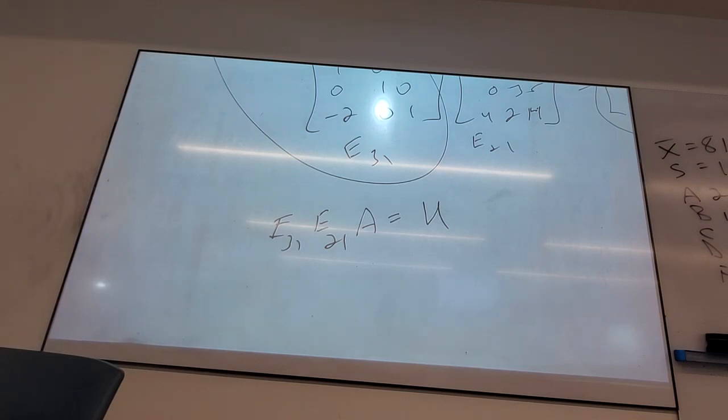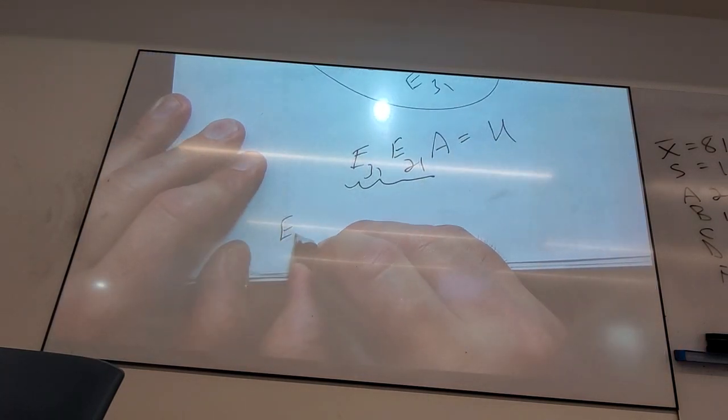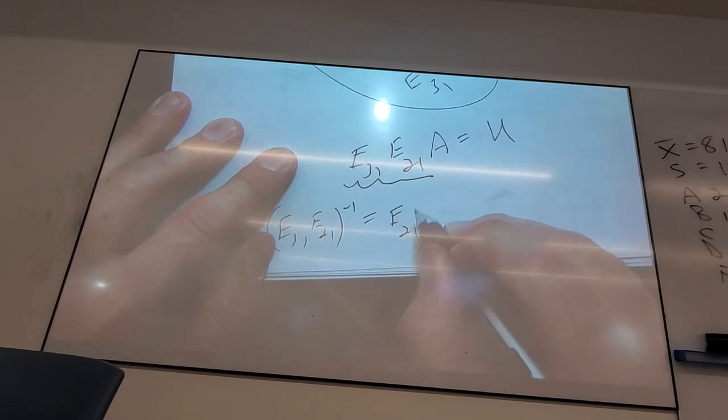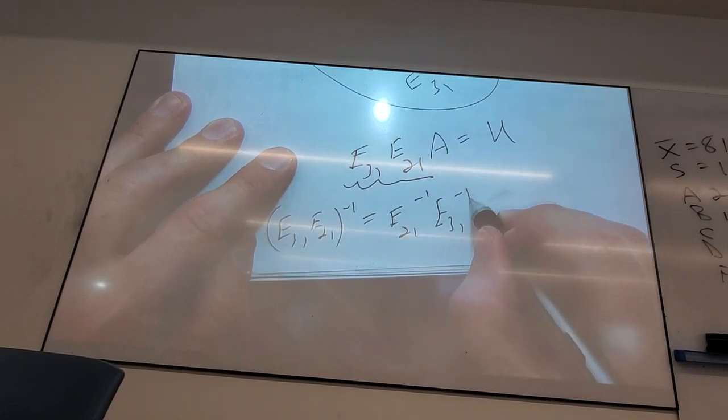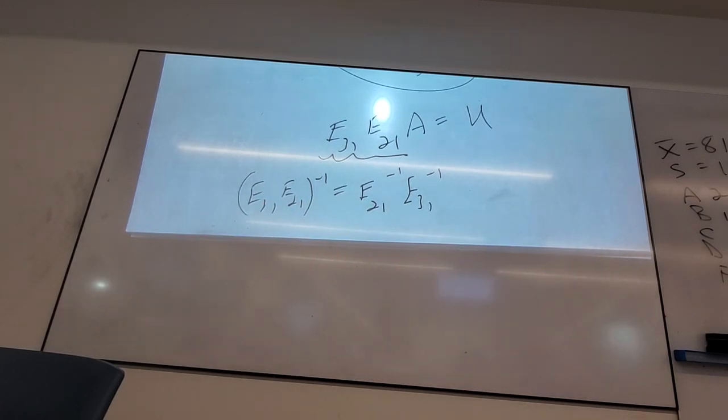Now, the whole thing we haven't even talked about yet is inverses of matrices. That's what I'm going to focus on next time after the quiz. Remember, we have a quiz on Wednesday. If I took the inverse of these two, it doesn't just invert the matrices, it inverts the order they act in. Because when I go to undo something, don't I undo the last thing I did first, and then undo the first thing I did, if I only did two things?